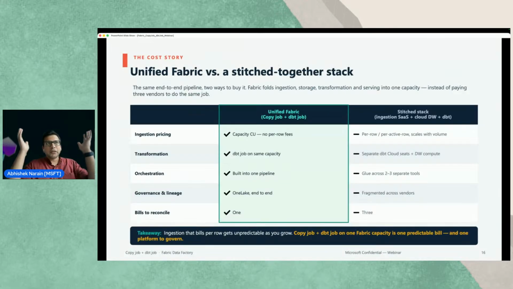Now, this is what we talked about, just recapping things, how things are easier with Fabric with single capacity and DBT job, copy job, all the pipelines, orchestration, the governance, the lineage that you saw, billing, everything as a single package, versus using n different tools, even for doing cross-cloud, because Microsoft Fabric is truly cross-cloud. There are different ways how you can connect to Databricks, connect to Snowflake, and yet make things feel very, very native, right? And that's the beauty of Microsoft Fabric.